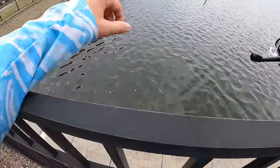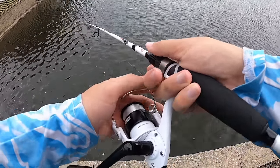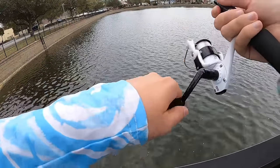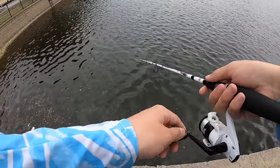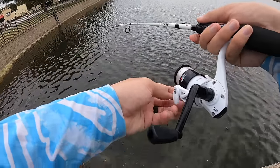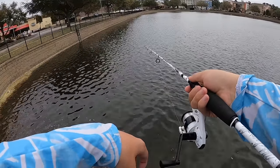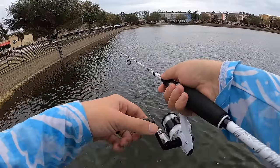This looks interesting. All right, this is shallower. Can we see anybody? I know you guys could probably see a lot worse than me because I have these polarized shades on. Get some casts. There is a kind of grassy slash mucky bottom. If you throw an exposed hook in here, it is probably gonna get snagged. There is literally, I didn't even see this, a pipe right there. We're gonna throw it right in the entrance. Oh well. I forgot, dude, there's a lot of pipes in this pond.